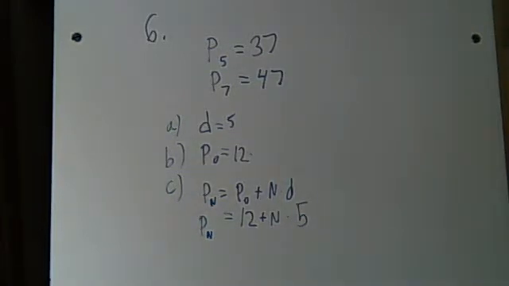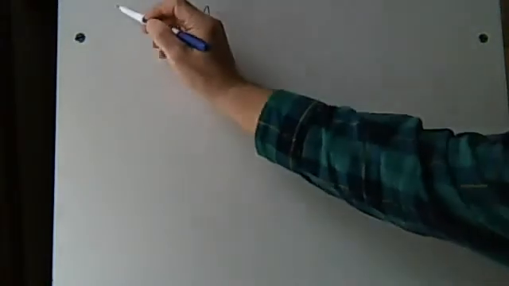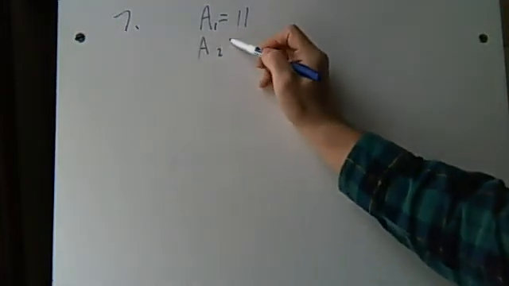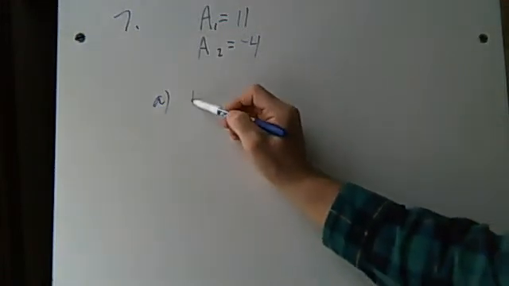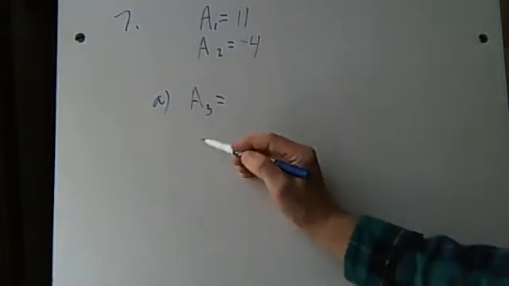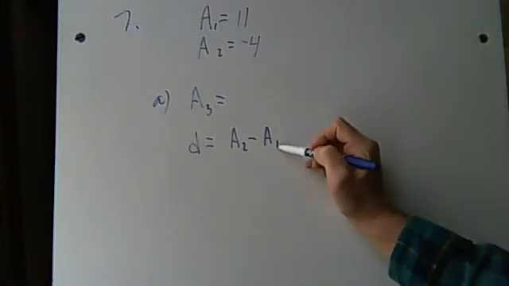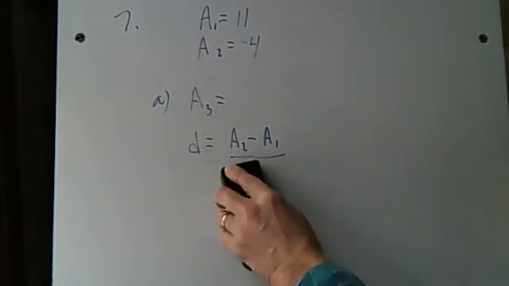Now we're gonna move on to problem number 7. Okay. Problem number 7 says an arithmetic sequence has a1 equal to 11 and a2 equals negative 4. And then the first step is gonna be find a3. Okay. So we got the first 2 and we want to find the third. So I would say the first thing that we want to do is find D, the difference. So to get the difference, we're gonna take a2 minus a1. We're gonna divide it by 2 minus 1. It's the difference in the indices. 2 minus 1. That's just 1.